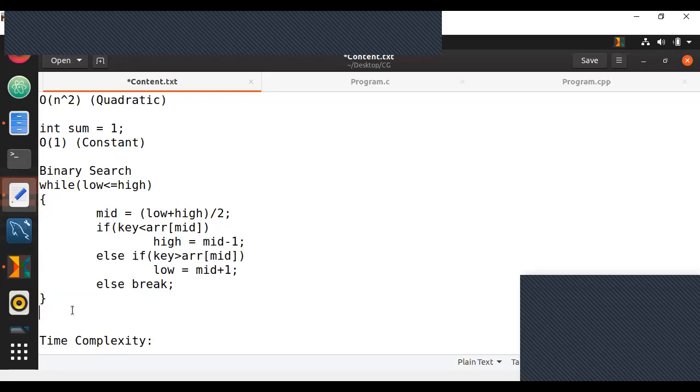Any guesses, guys? Any answers? Think it through and let me know. Is it big O of n or is it big O of n square? Which value will it be? N or n square? You guys can let me know.